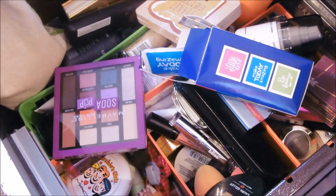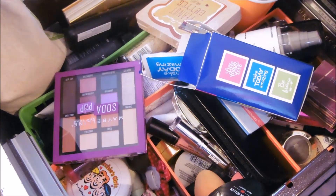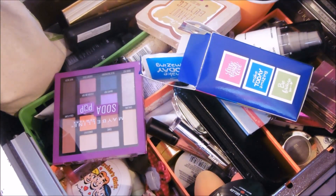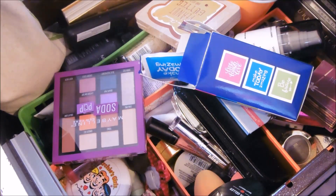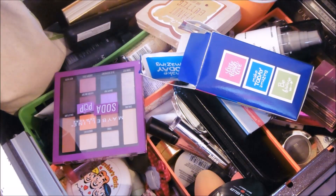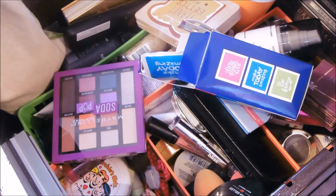This is actually the top drawer of a two-drawer filing cabinet, and I use it to put my makeup in that I'm using at the moment. It is a disorganized mess, and I am so ready for spring that I am about to shop my stash. I have enough makeup that I can shop my own stash. Stick around if you'd like to shop my stash with me and organize my makeup.